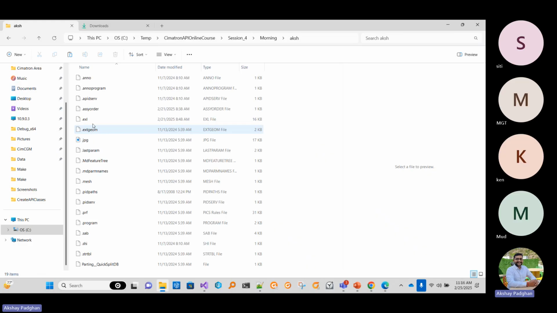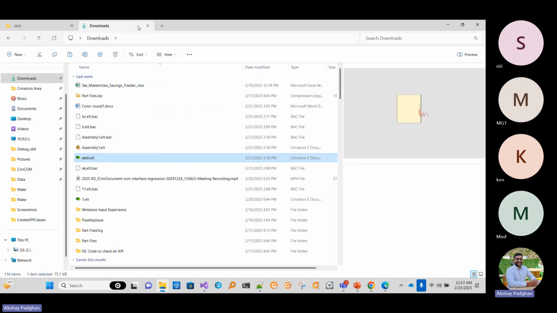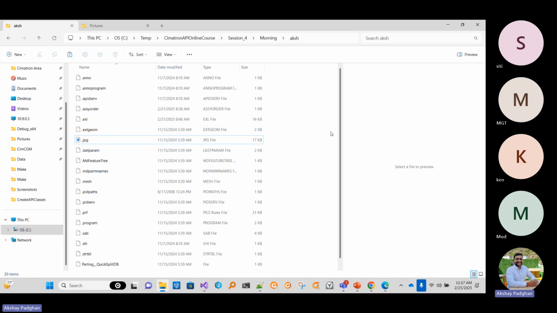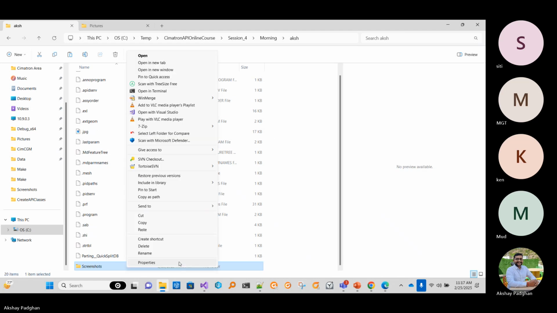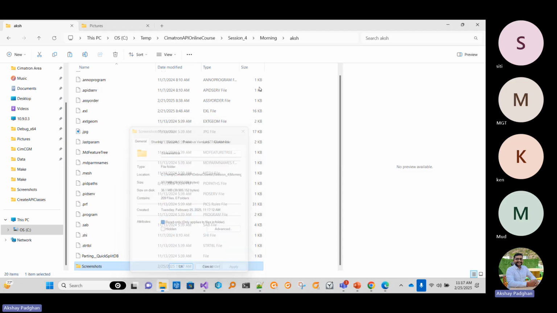Okay, as you see there are some pre-existing files written here. So what you have to do as a user is add any data inside this folder now. The data means the files and folders. Let's take this screenshot as an example. I have added the screenshot here. It is 38 MB. I have added 209 files, 38 MB.